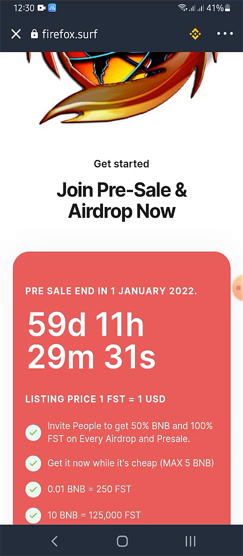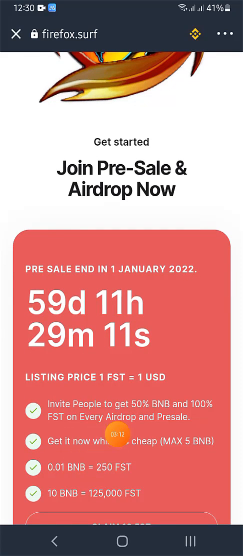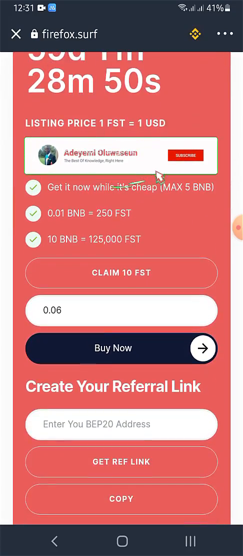And one thing about this free airdrop is that you can claim it as many times as possible, if you have the transaction fee that you're going to use on Trust Wallet, right? So instead of buying, for example, if I want to get 250 FST, I'm gonna pay like 0.01. If I want to get it from free airdrop, I know I'm not gonna spend up to that, because I'm just going to pay the token as a transaction fee to Trust Wallet and get it for free on their platform right here.